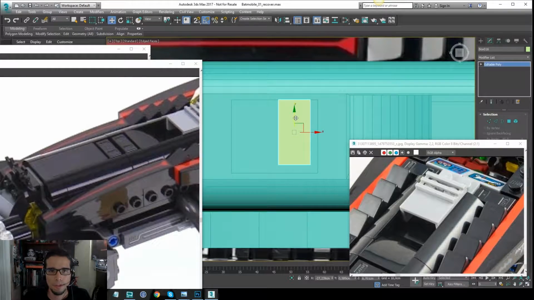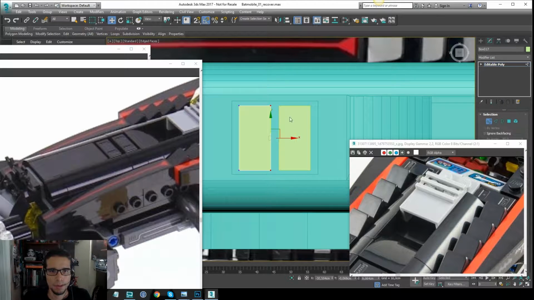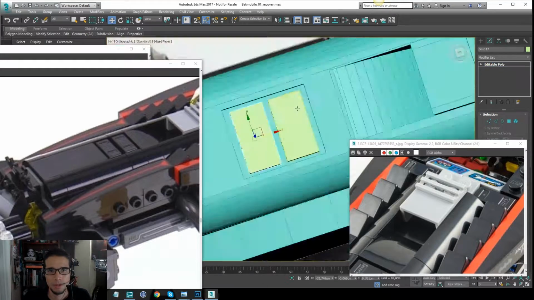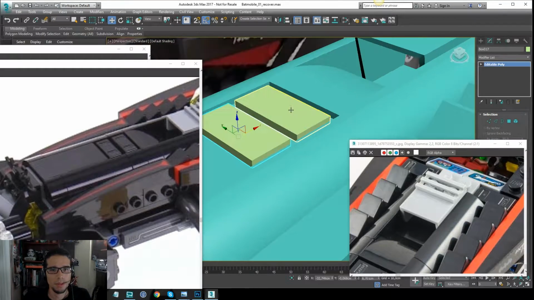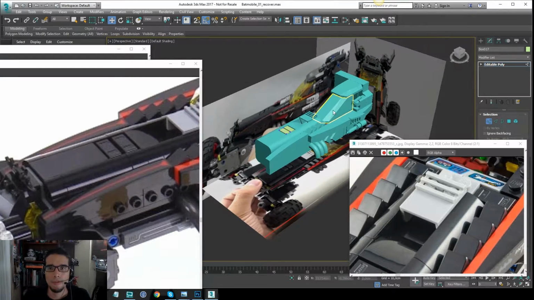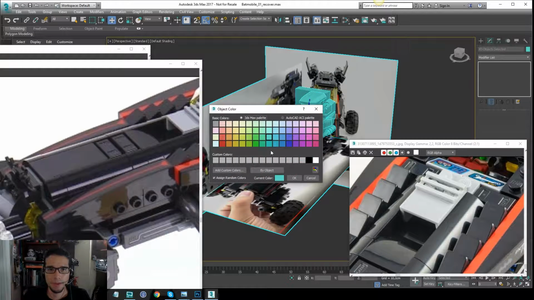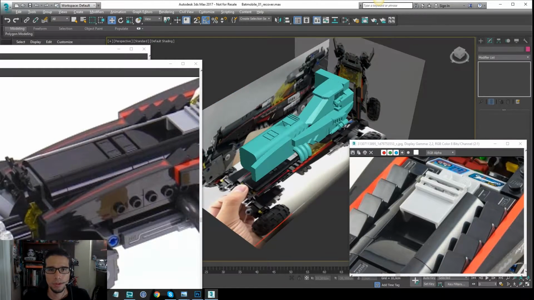Okay, so let's put this one here and clone as instance here. Maybe there is a lot of space between them, so I think it's something like this, nothing too complex. Okay, again I am going to select all of them. We're going to apply any particular color to see how they look right now.